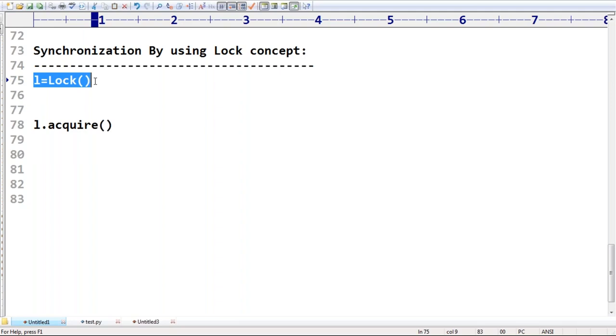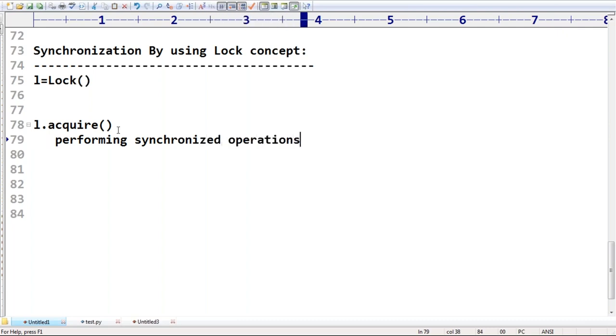Next, if a thread requires the lock, then it is going to call L dot acquire. Next, it performs synchronized operations. Synchronized operations means the operations which are performed by only one thread.